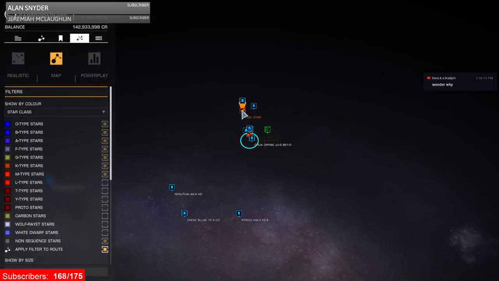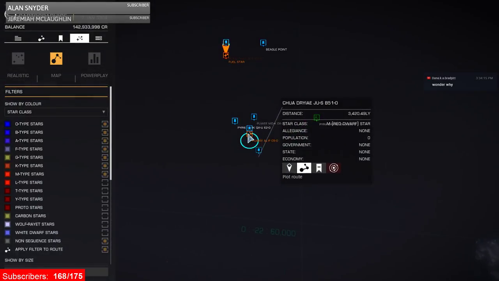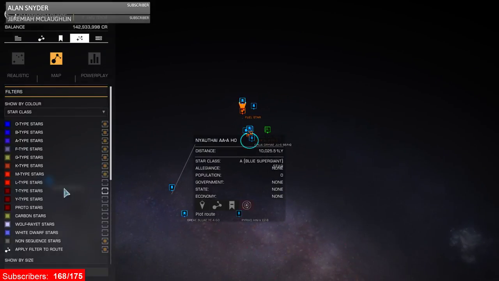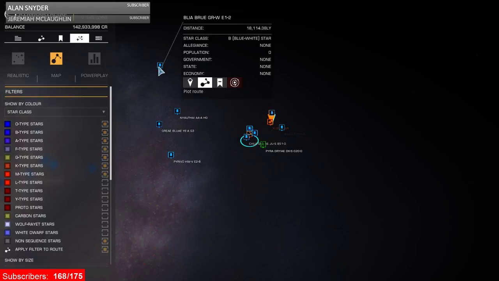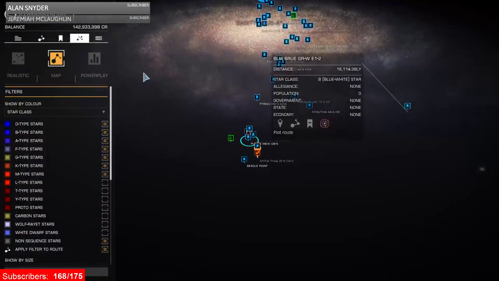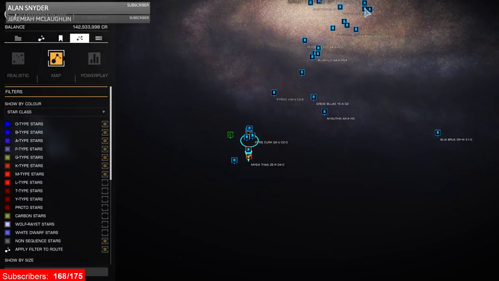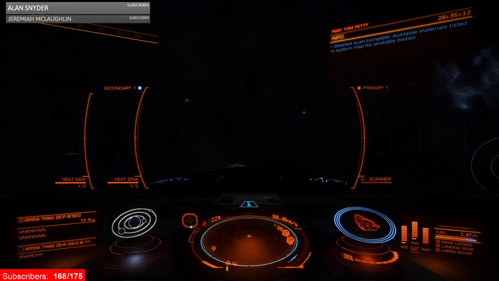All right, so we're going to go from here and out, out here, and then down here, and then out that way. And then from there on, we're going to go in towards Colonia, which I guess is right about here. Then we can get our ship fixed up, and then after that we'll see.